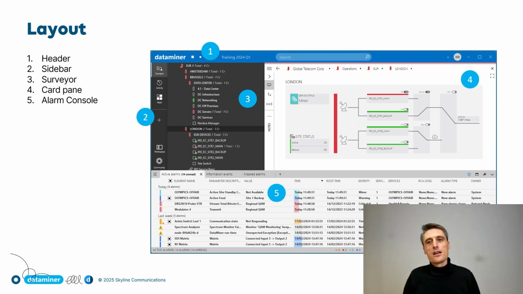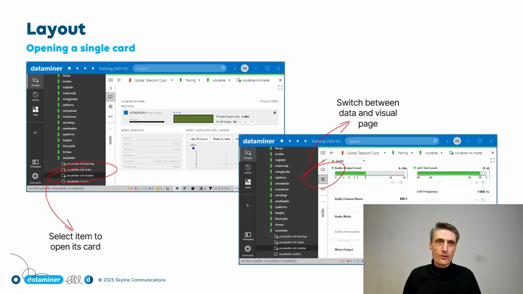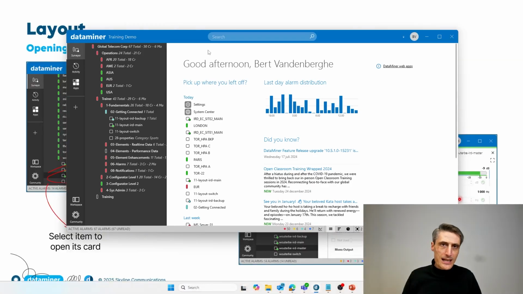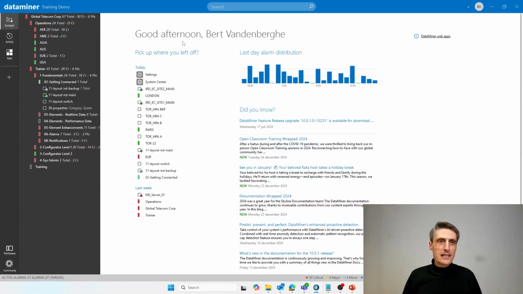Let's take a look at it one by one to have a deeper look at what the features and functionalities are. So first of all, opening a single card. By default, we are navigating with the DataMiner system, and let me open up our training platform. It has a so-called single card behavior.